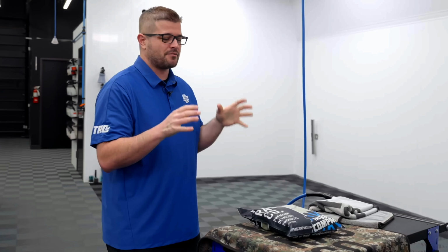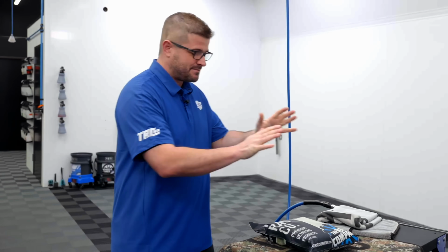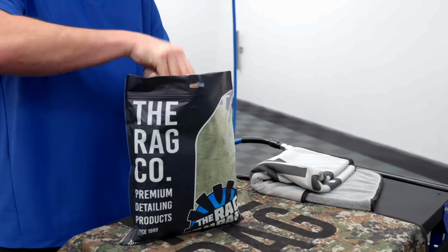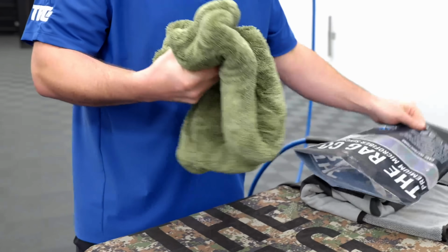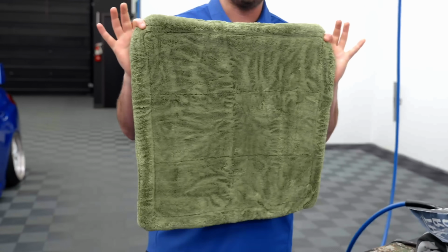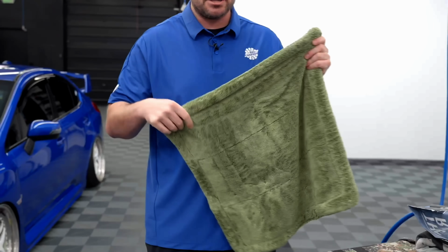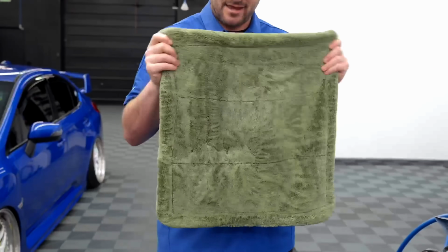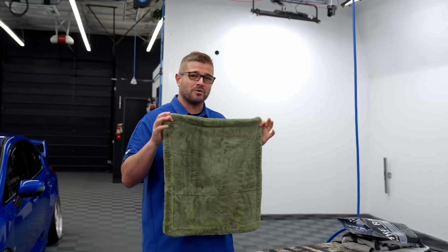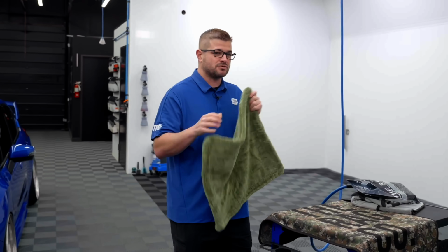We wanted to make something that was gonna be different than a lot of the other towels out there, and something that's different to the Rag Company lineup, and that is this bad boy right here. So inside this packaging, you're gonna be pulling out the M22 drying towel. Coming in at over 2200 GSM at a 20 by 20, 70-30 blend with a hemmed edge here. This is a tank, hence why we named it after the tank. An M22 was a very lightweight, light duty tank, but really packed a punch, and this is exactly that. So again, 2200 GSM, 20 by 20.